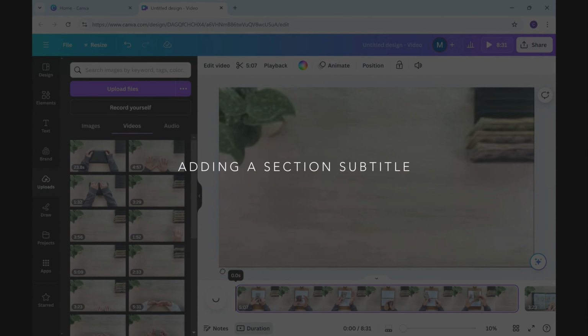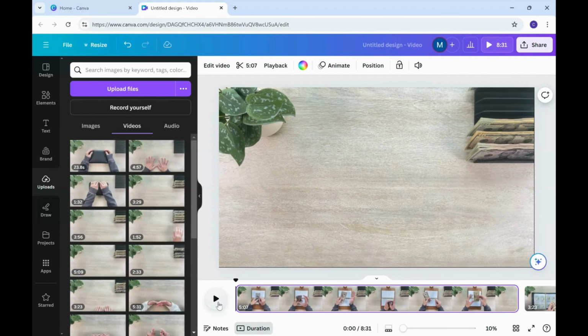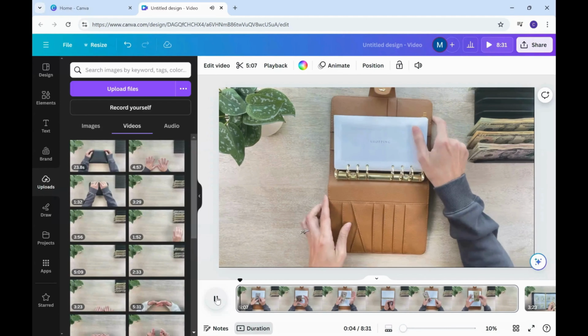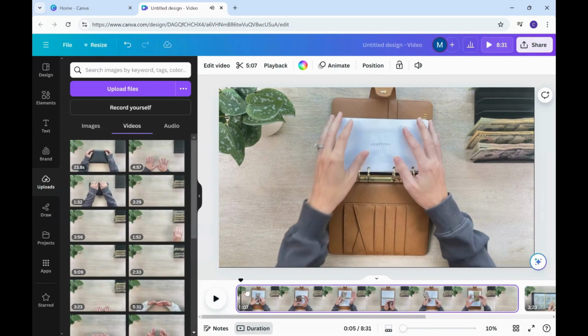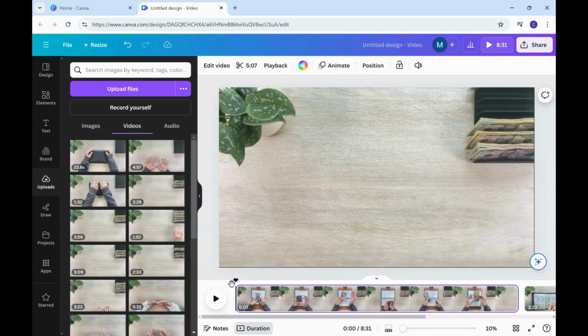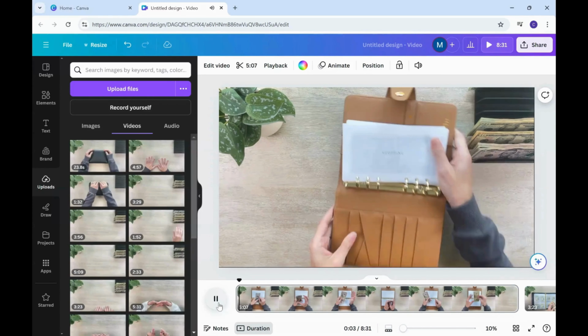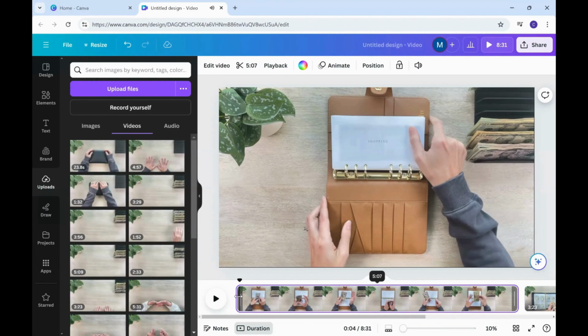The second thing that I want to share is how I add an element or a subtitle to a section. A good example of that is before I start stuffing a new binder, I will create a section header that tells people what I'm doing in that section as a little bit of an intro. So in this example, this is when I start stuffing my short-term sinking funds. If I wanted to create a section header, I would again cut whatever section out that I wanted to create that header for. I usually like to do this when I first pull a binder on the screen. So let's say that I stopped there and I want that first 5 seconds that I just watched to be my section header.